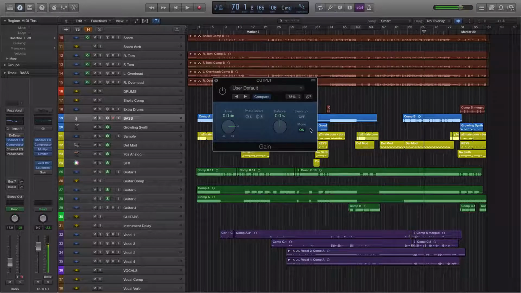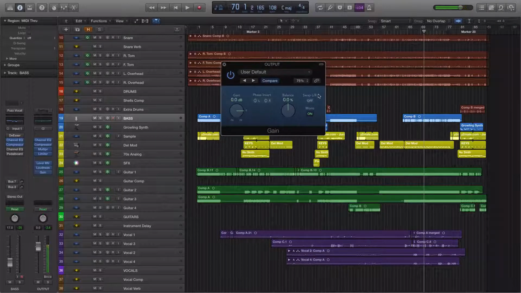But what I'm doing with this is I am making my mix as a whole mono. So I turn it on during the mixing phase, because you know that I like to mix in mono. If you've read any of my stuff in the past, you know I like to mix in mono. So what I do is I'll have this limiter off while I'm mixing with the gain plugin on.